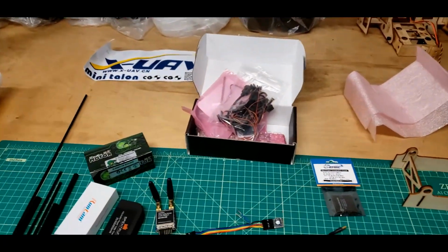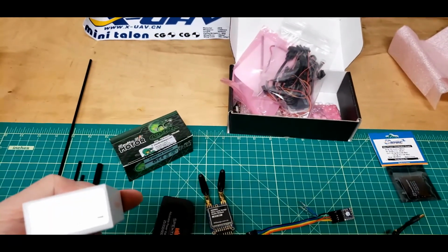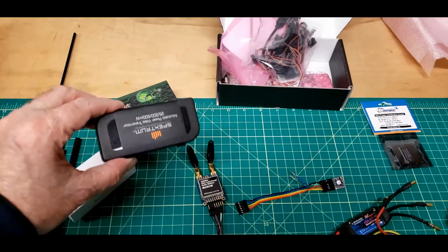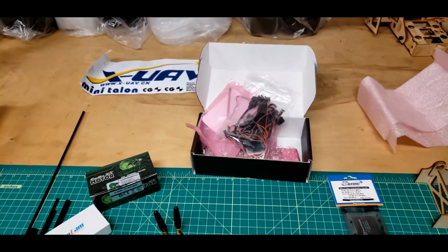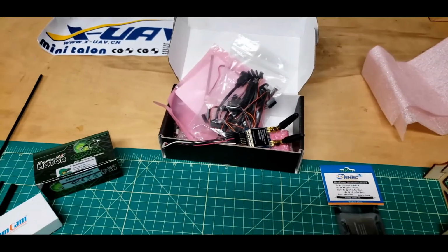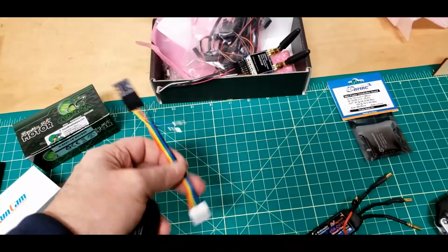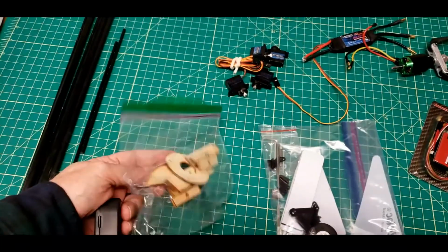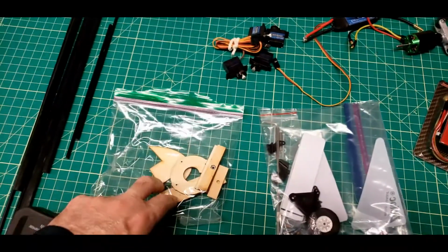And then FPV equipment. I'll be using the RunCam Phoenix Josh Bardwell edition. I don't think I'll be needing this video transmitter because there's one in the box with the autopilot. Actually, that's a long-range telemetry radio for the autopilot. I also have a minimum OSD here, and the cable I made up for it earlier. And some associated accessory parts for the mini Talon.